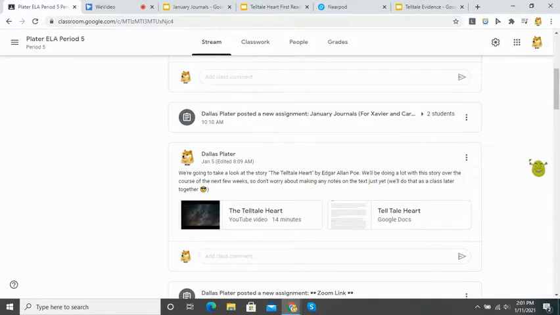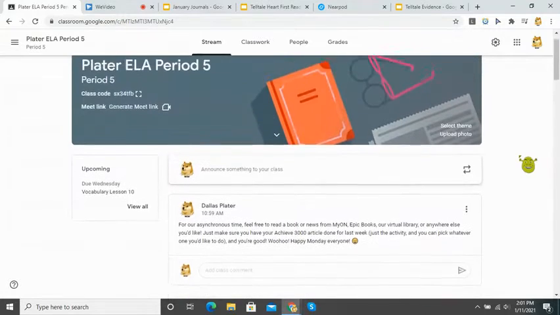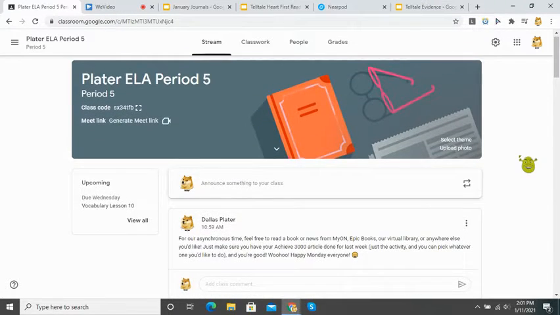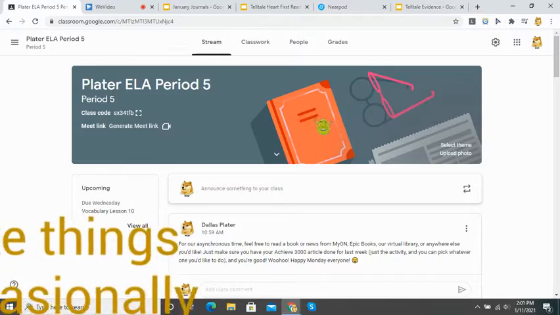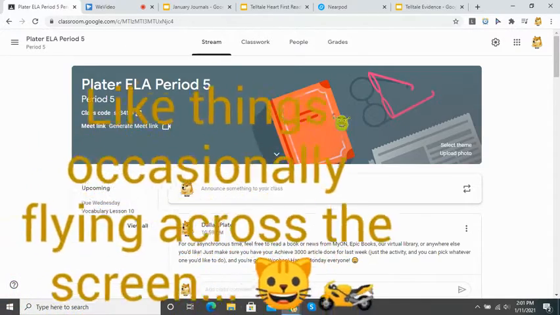Up to a little tutorial that I'm putting together on just some things I do to make things a little more engaging for my students, especially when reading something like The Tell-Tale Heart by Edgar Allan Poe, which can be tricky sometimes to do, especially in an online way. But there are some things that I do to kind of keep their attention a little bit and to keep them a little more engaged.